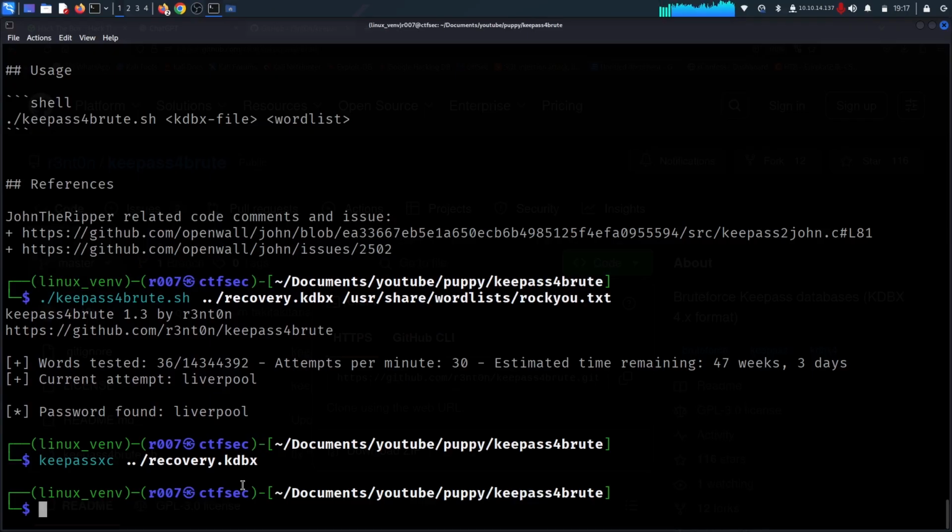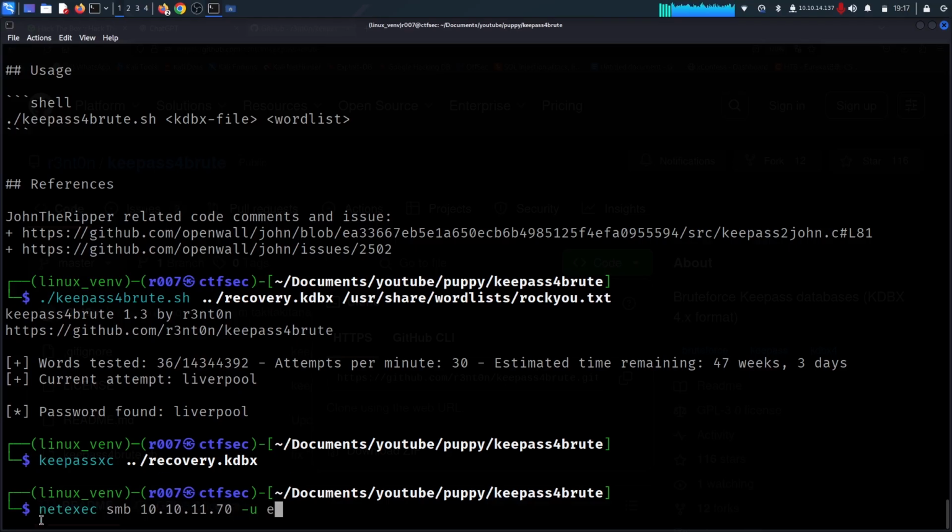Now we can spray these entire users with the password we just got to verify a password that we can use to authenticate over SMB. And to do that, we're going to use NetExec. We're going to specify SMB, and then we can specify 10.10.11.70, and then we can specify the users.